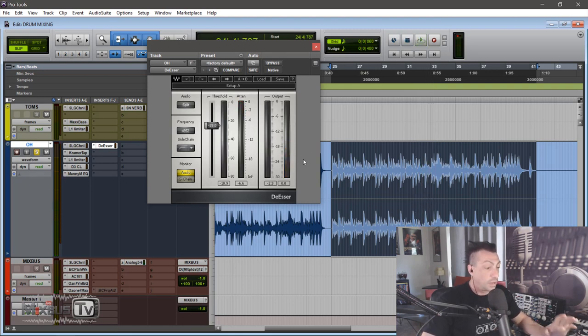You know, I really love the old de-esser from Waves. I still think it's one of the best. And very much like the L1 limiter, it's not just a clean, super clean de-esser. It just rounds off the top end, and the action of it has a specific character. Like I said, it's still my go-to de-esser, not just for vocals, but for things like guitars and overheads, it's pretty great. So these are the overheads with no processing.